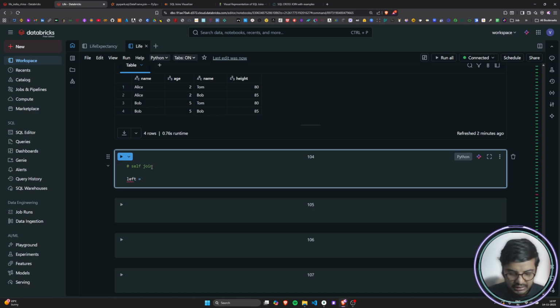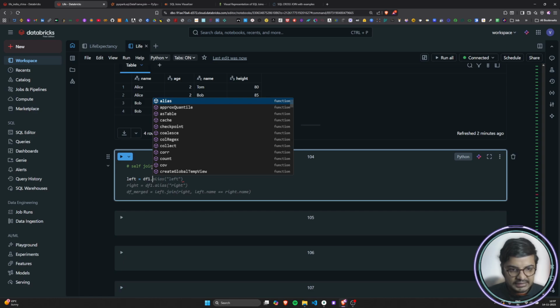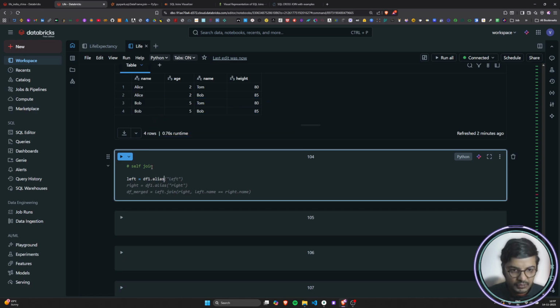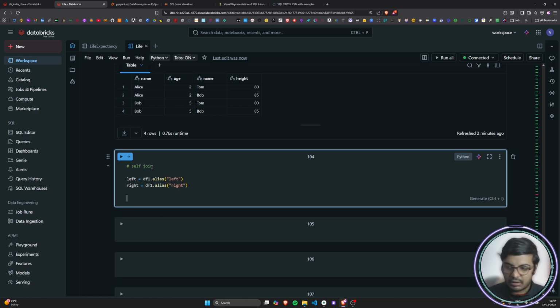I can keep left as df1.alias as left, and then right as df1.alias as right.